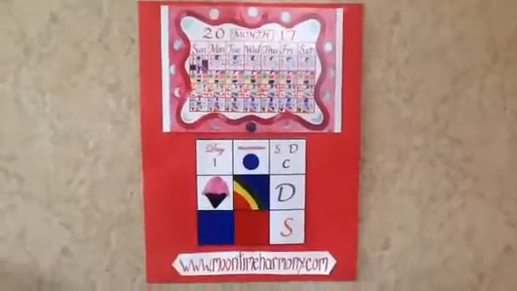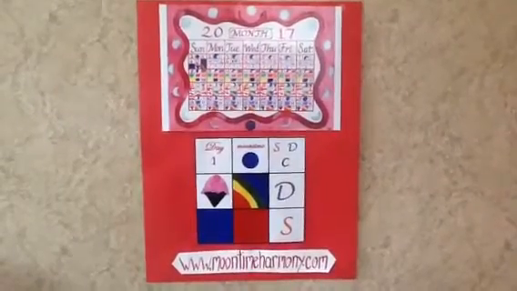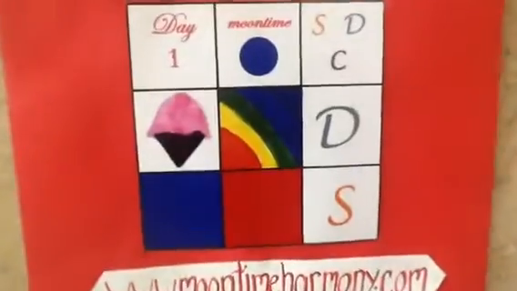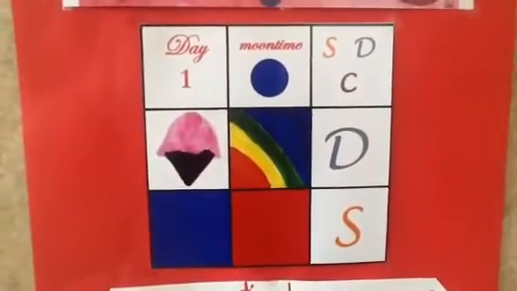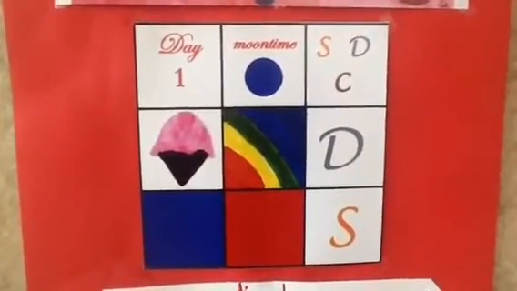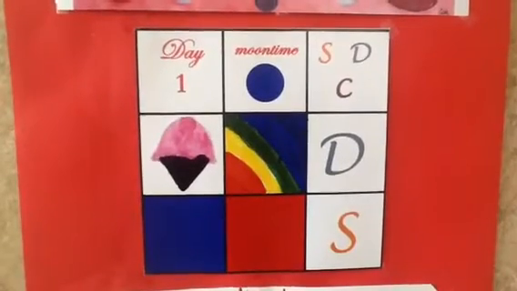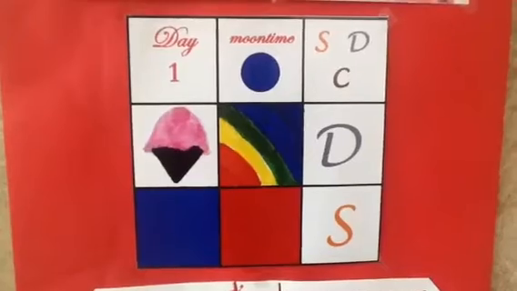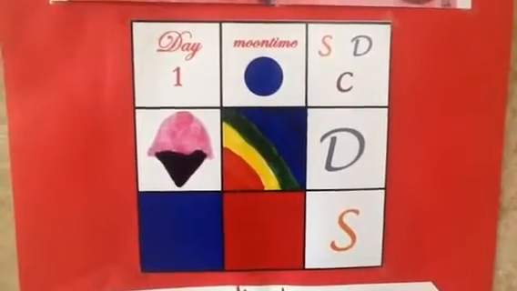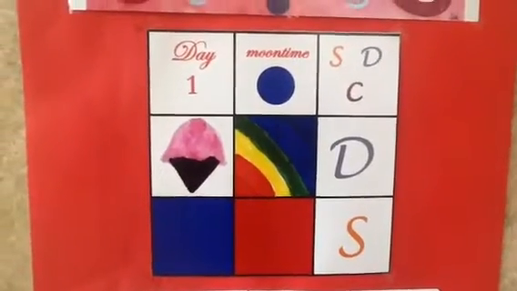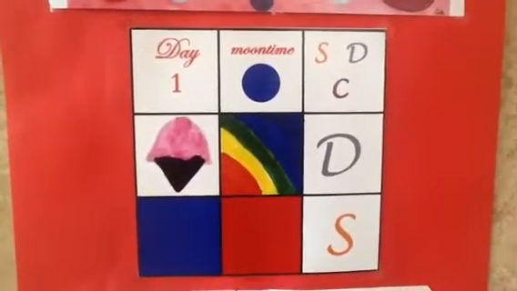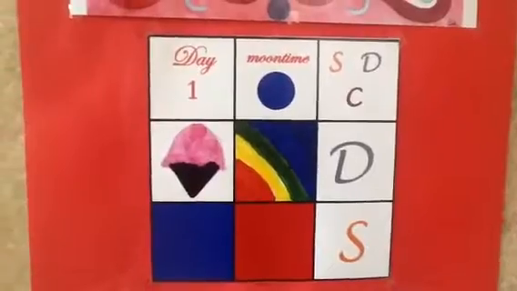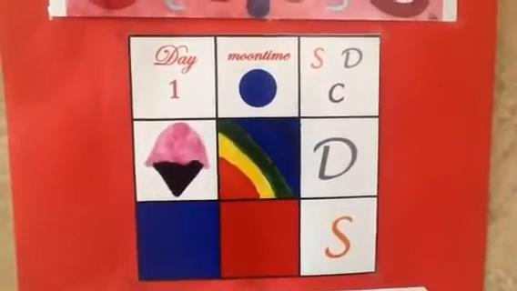Here we have one calendar month that's been filled in completely. Down below is just an example of one day, and the first box is the number of the month, the second box is the lunar phase, and then all the other boxes in the possible nine boxes are some letters, some colors, and some emojis or little pictures. They can be anything you want. It could be whatever is comfortable for you.